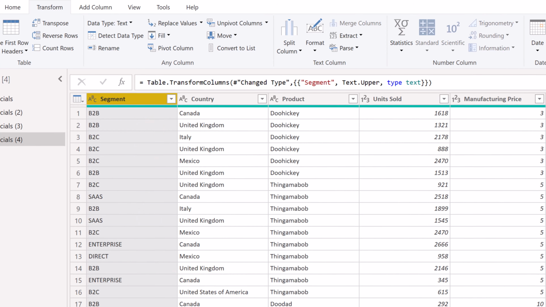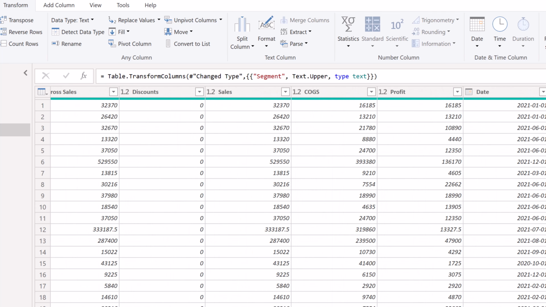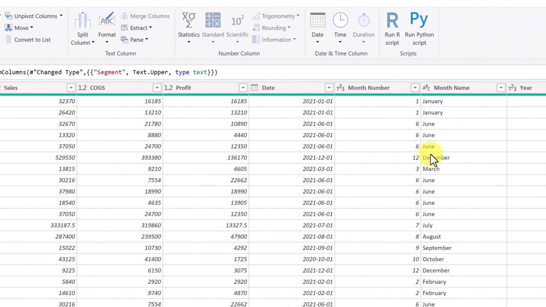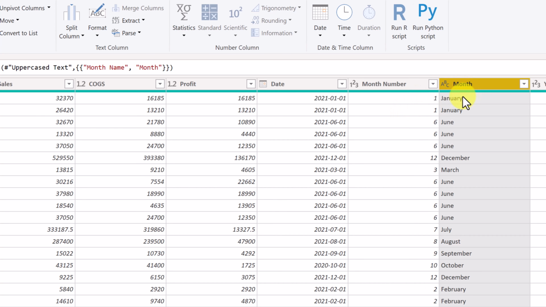I'm going to go to the bottom and scroll over to the very end. And I want to take a look at where it says month name. So in month name, I don't want to say month name, I just want it to be month. You can change the headers here by just double clicking in here, and you can get rid of or change them to how you want. So now I've made that change here.